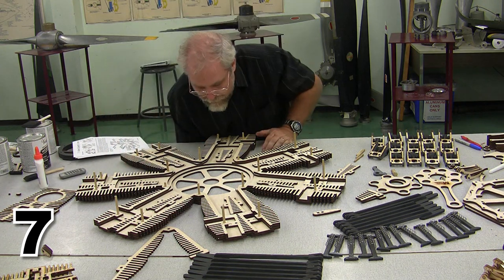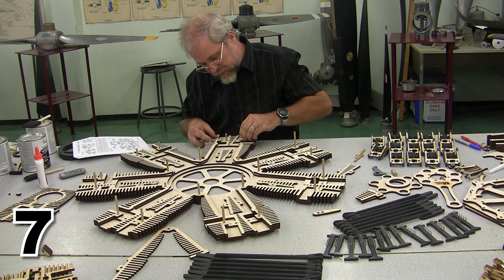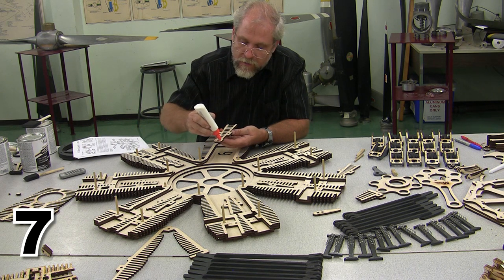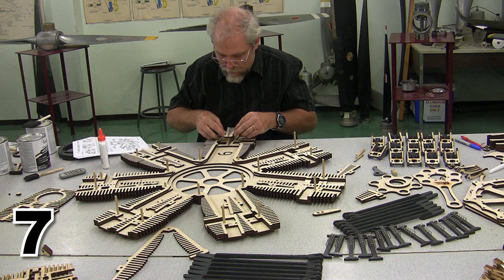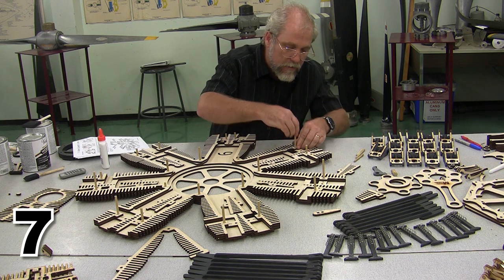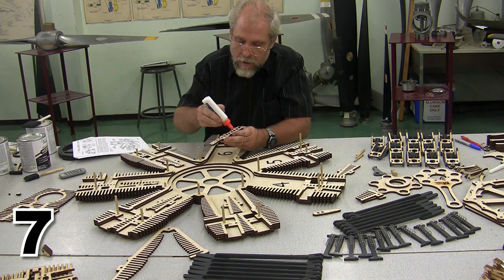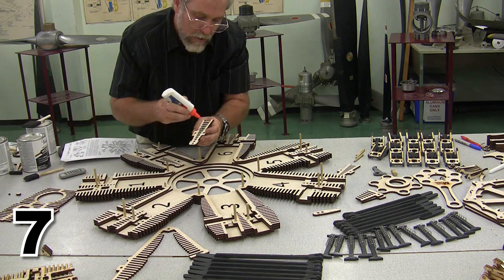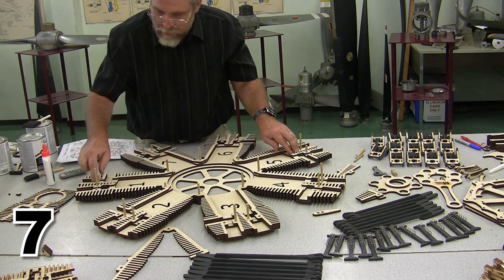Now that I've made it all the way around the circle and bedded all the pieces down, I'm going to come back and I'm going to put these in. And at this point, I should be able to move my locator pins from over here to help me locate the center parts. And it's just pretty much the same old here. Glue it in place. Bed it down, move your pins. All right, there's all of those pieces in place.